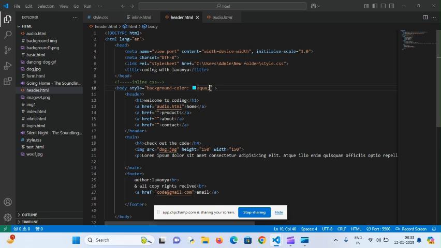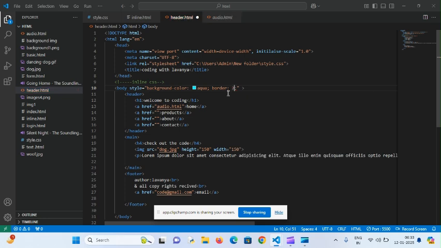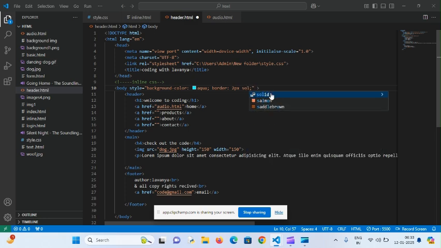And let me give some border also. Border 2 pixel solid. Just do Control S and check with your live server.